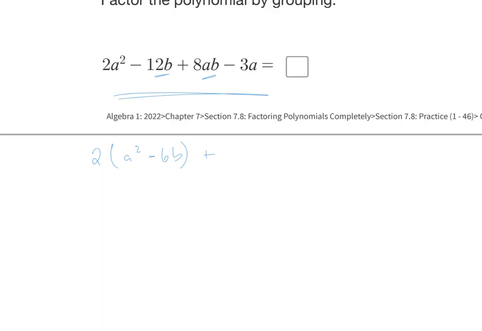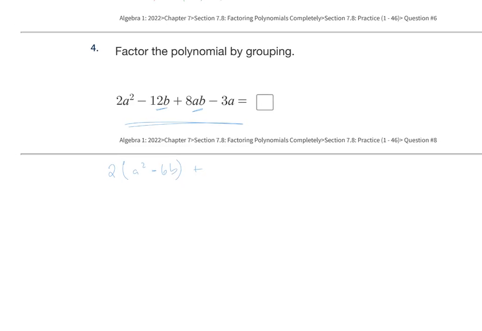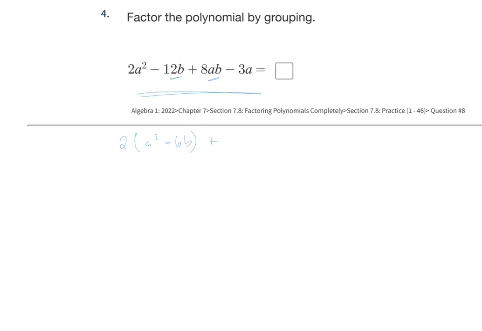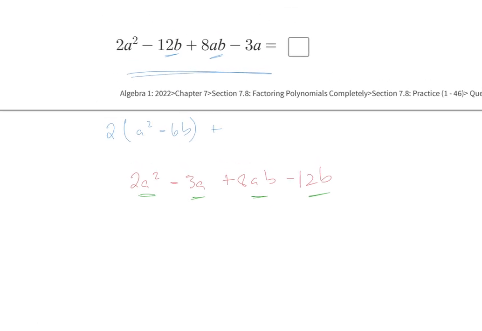So I guess maybe they're challenging you to think, hey, is this the right order? So here's how I would have written it to be more in standard form. 2a squared minus 3a plus 8ab minus 12b. And again, that's because of alphabetical order. Highest degree, a and then b, and then just b. And if you're like, you didn't finish this one right here, I mean, I could technically finish it. There's an a in common, and then that would be 8b minus 3. And notice how this and this are not the same, so that's why that didn't work, right?